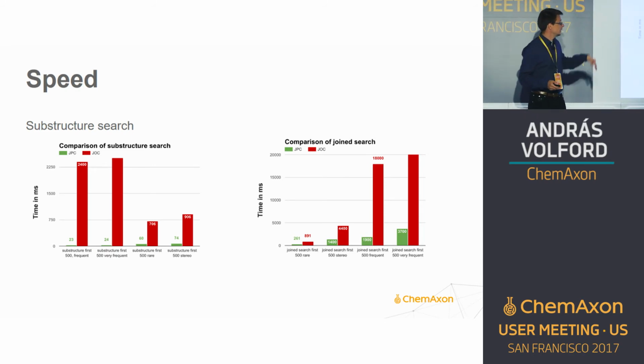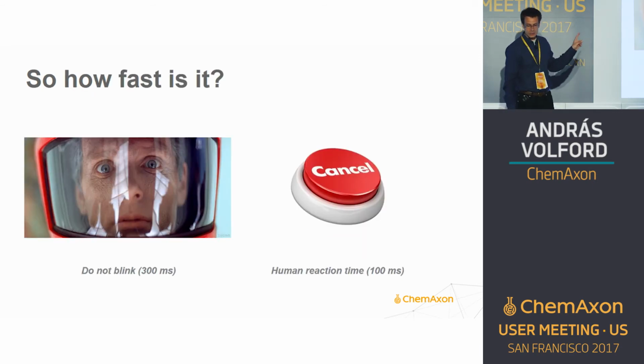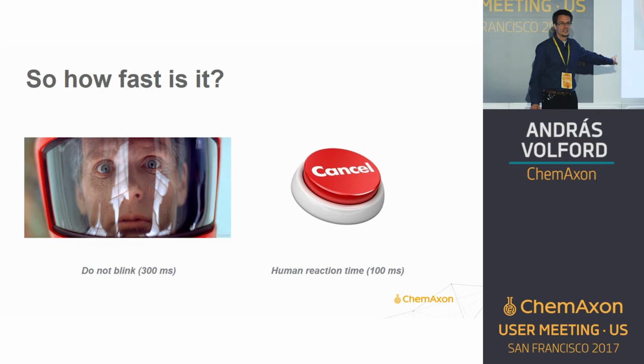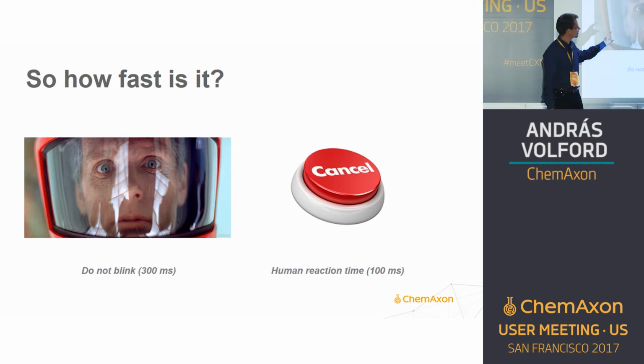And these figures are nice. You can see the red is a long time, the green is very tiny, but then you will typically ask, okay, nice, but how fast is it in reality? So if you take a joint search, a combined search, with 8 million structures, don't blink, because if you blink, that takes 300 milliseconds, and your hits will be back in 265 for some structures. So don't blink, just stare.